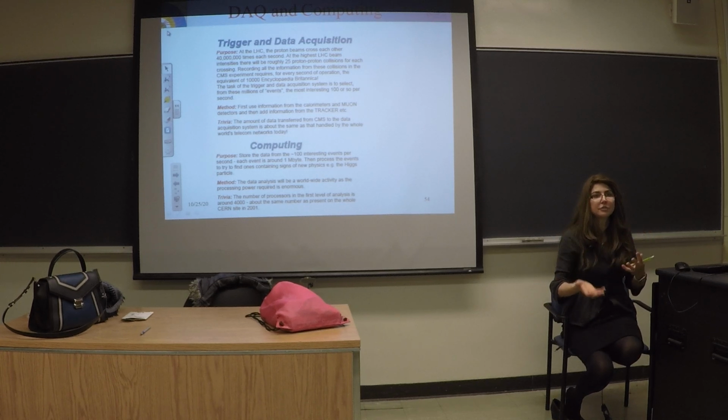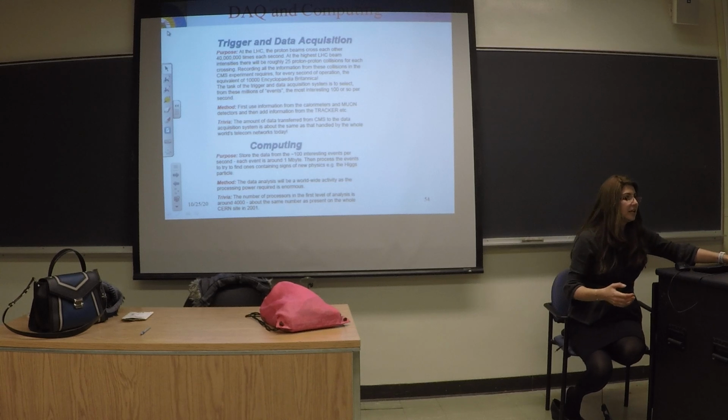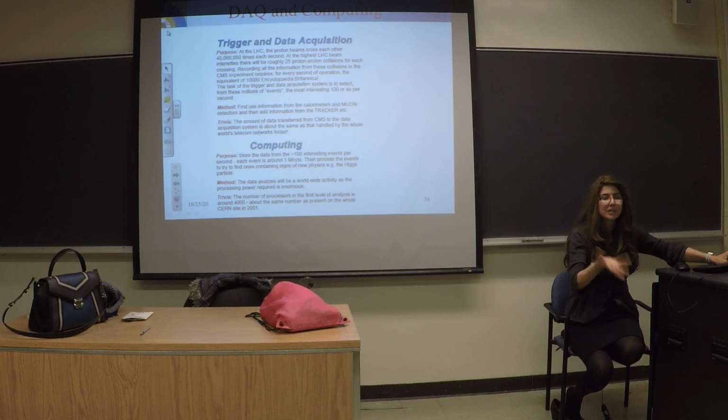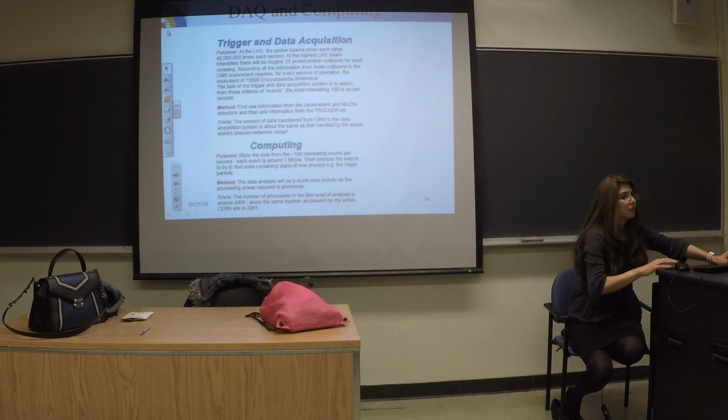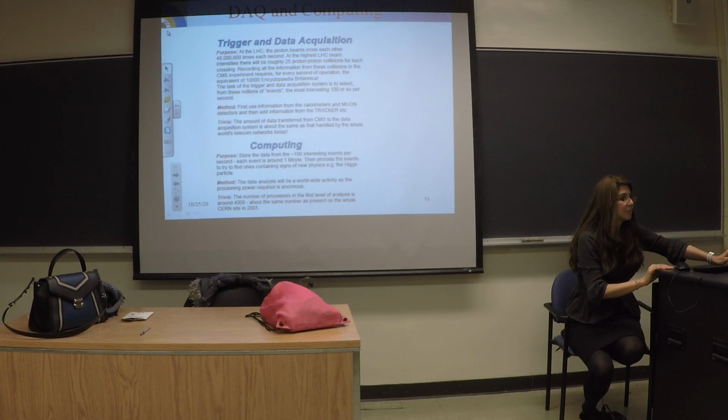So we throw away a lot of stuff that we are not interested in, and we look at the total energy of the event. If the total energy is very small, that's not interesting physics, for example. So that's how you use calorimetry for the trigger, and the amount of data transferred in the data acquisition system is about the same as that handled by the whole world's telecom network today, and that was a few years ago.